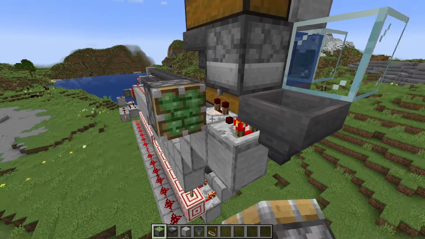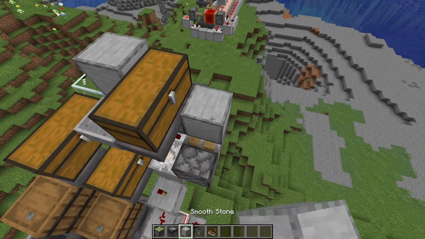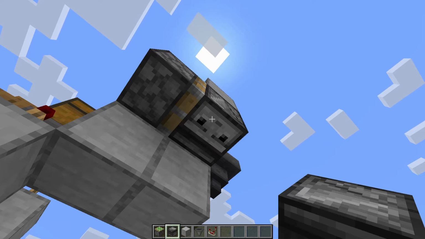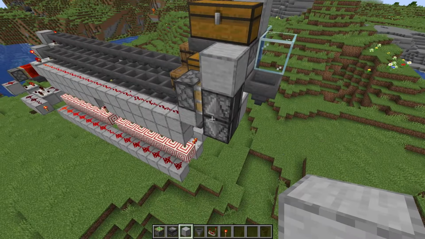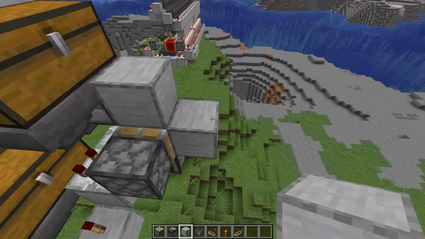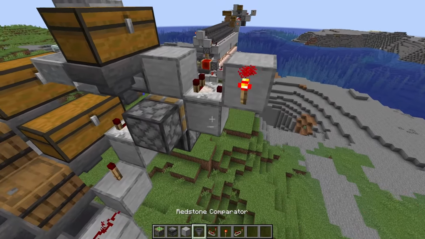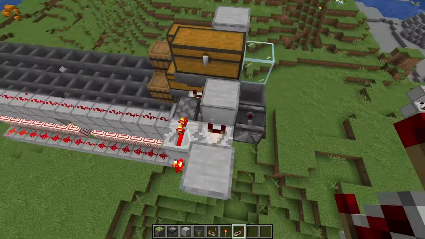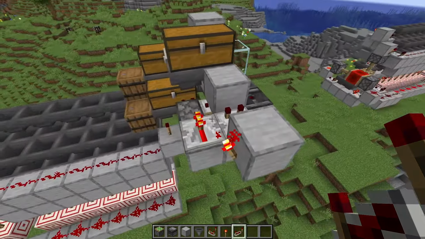Put a sticky piston into that, with an observer facing down going into this block up here, and then another observer facing the other one. Now that will start ticking like crazy, but we do have a fix for that. What we can do is we can read the dispenser here with a comparator, then have that go into a torch, and with a repeater here, there you go. Now when the dispenser is empty, the observer clock below here will turn off.